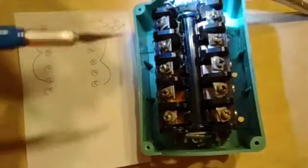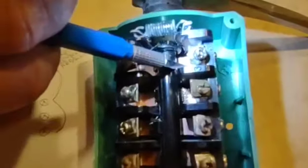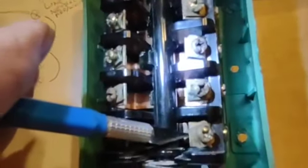If you look in there, I have this in forward. You can see that this contact is making contact with the other piece. This one is not. This one is making contact. This one is not. And this one is making contact. Look how crusty that thing is. I don't know if you can see it with the flashlight shining on it, but it's horrible, very crusty and nasty. Maybe it's not even making contact well.